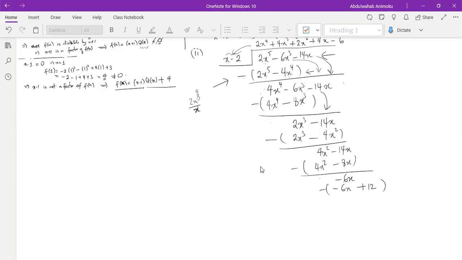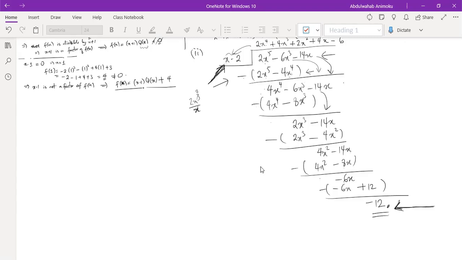Then we take subtraction again. Now, when you subtract this, the first term would go away. Minus 6x plus 6x is 0. Then minus times plus 12 is minus 12. So this will become the remainder. We have to stop when the degree of this polynomial is less than the degree of this one, right? And the degree of this one is 1, the degree of this one is 0. So we have to stop now.